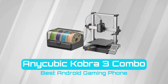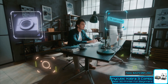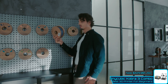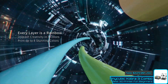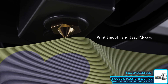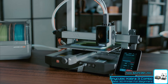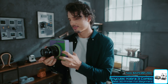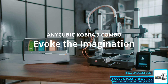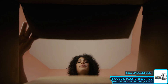Anycubic Cobra 3 Combo — Best 3D Printer for Beginners. The Anycubic Cobra 3 Combo is an exceptional multi-filament 3D printer that stands out for its balance of affordability, versatility, and high performance. Its design integrates a solid metal frame which reduces vibrations and enhances print quality. With the addition of the Anycubic ACE Pro multi-filament box, it allows for easy multi-filament printing, making it an ideal candidate for beginners and those looking to expand their creative capabilities. This printer is user-friendly, with a straightforward setup process that takes about 10 to 20 minutes from unboxing to being print-ready. The large touchscreen monitor and updated interface make navigation simple and intuitive.